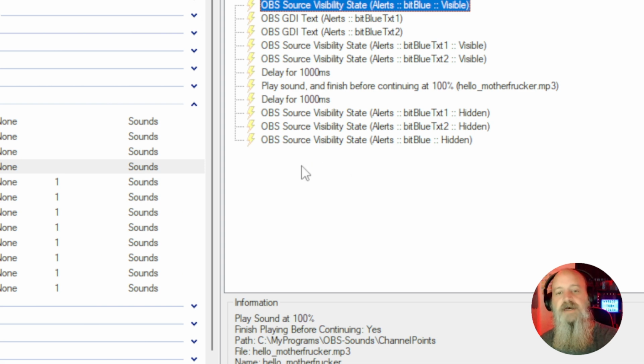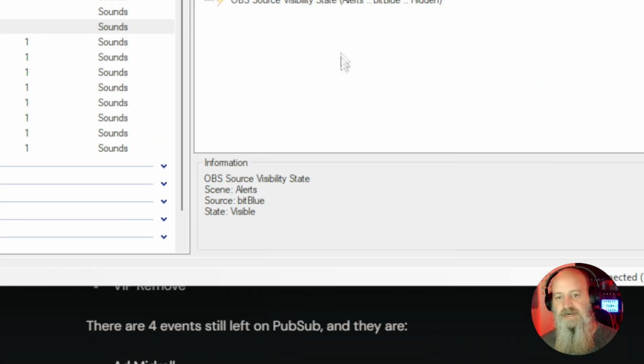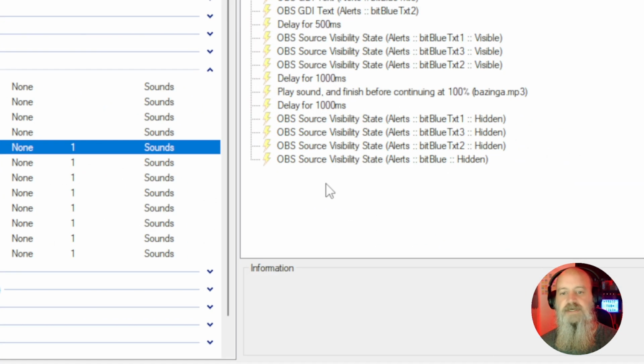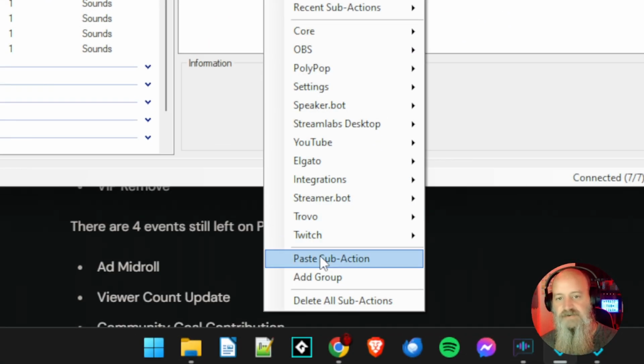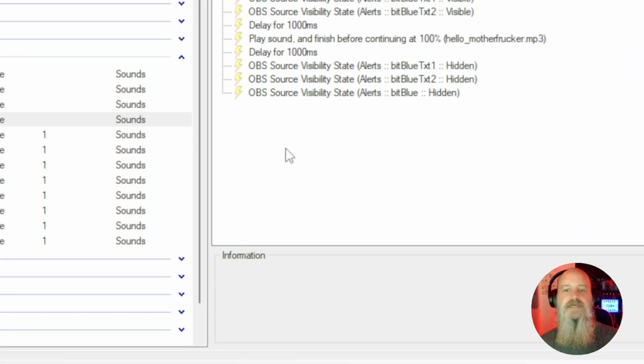Another big thing you may have noticed, for those of you that have a lot of commands or channel points or actions that are similar in nature, you've done the copy and paste thing, right? So for example, if I wanted to duplicate this current sound, I would make a new action, and then I would have to come in here and right click and choose copy sub action, and then go to the new action and click paste sub action, and then go back to this one, get the next one, right? And it was really kind of tedious, and fundamentally it just took a long time.